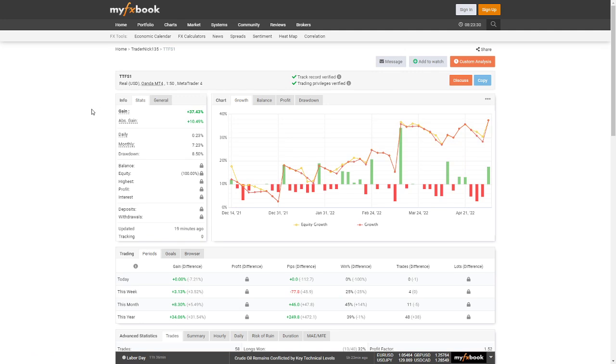I trade a specific set of assets. I trade mostly currency pairs, mostly yen pairs, mostly some CHF pairs. But the point is, this seems to be working really well so far. And this is basically a reflection of the same trades that I mostly take inside of our private group. Most of those trades come in here. Now, this has not been a smooth sailing ride. You can see that there have been some ups and downs with this account.